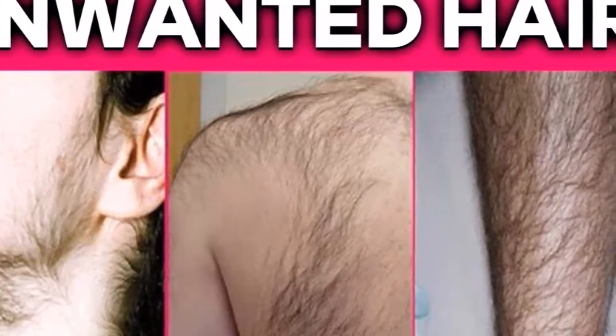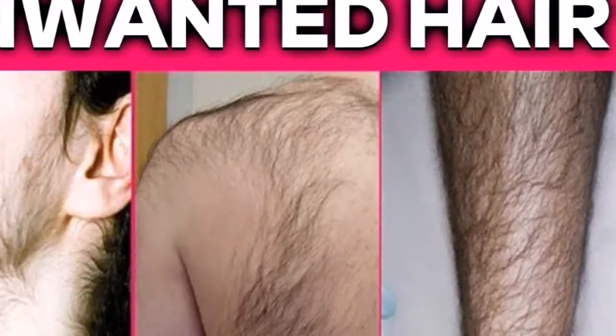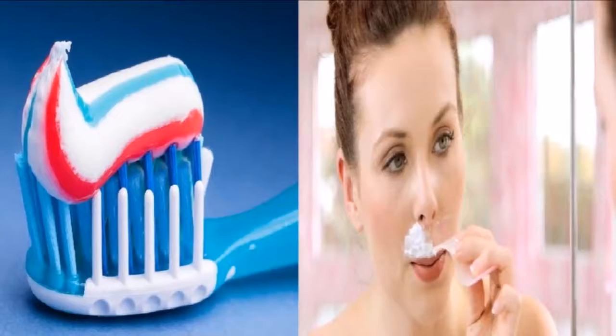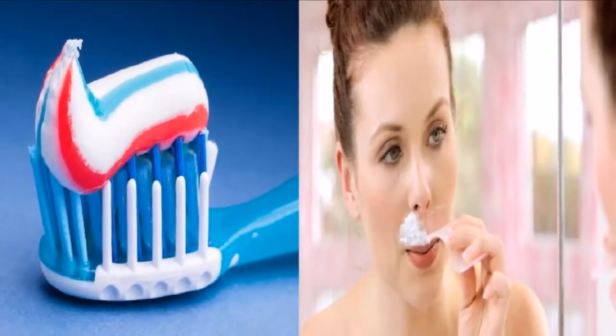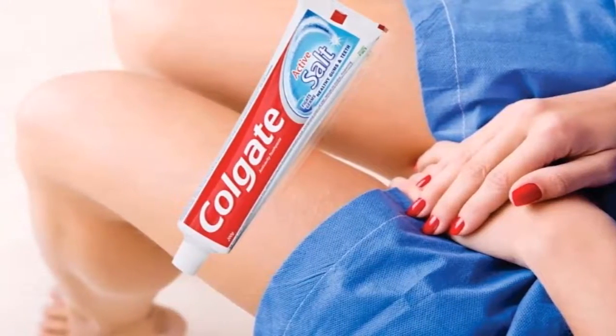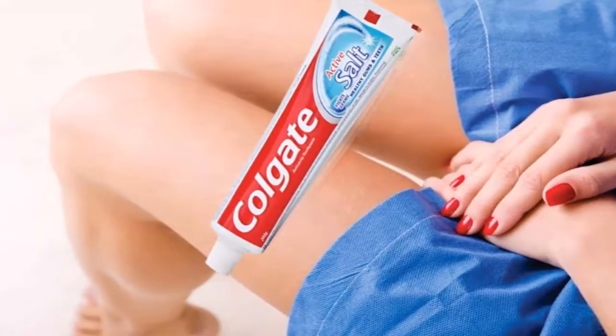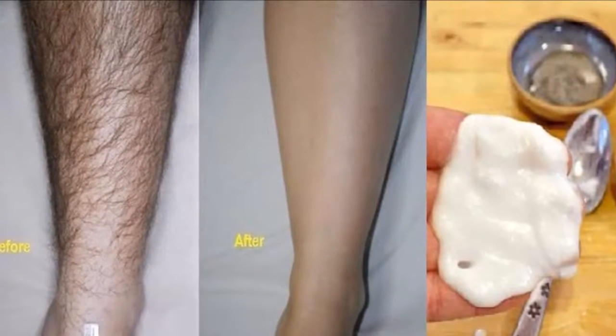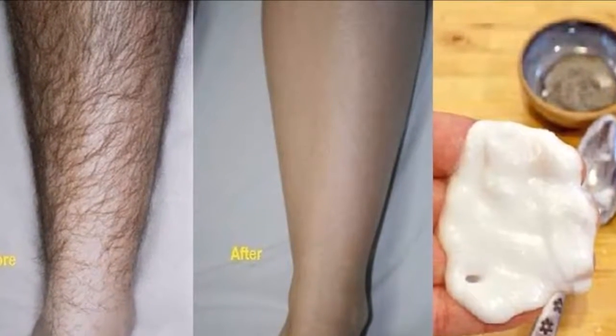Women start facing increased growth of hair on the body parts in the period of puberty. The hairs remain on the parts of the body, even though in some women they are almost invisible, while some find body hair a very serious problem. Body hairs appear as a result of genetics, hormonal changes and imbalance, polycystic ovaries.